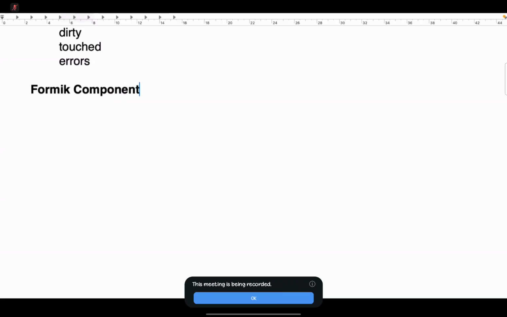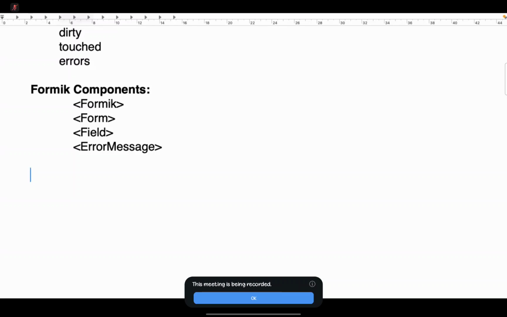Formik components, yesterday I already gave. Yesterday I gave Formik components like Formik, Form, Field, and ErrorMessage.